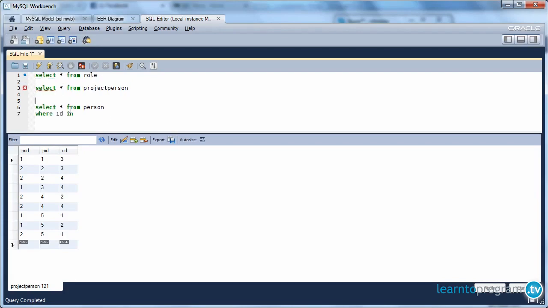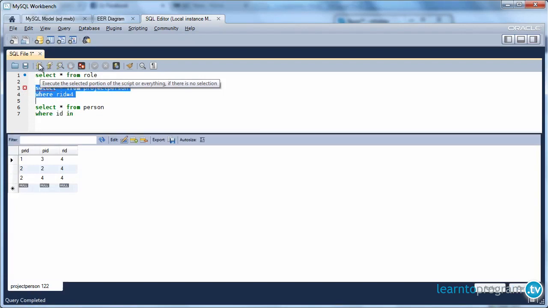Again, if you can, build your subquery beforehand to make sure it creates the right data. So we've said we want to filter on a certain role ID, so where RID equals, and let's say we take 4. Now if we run that, you see we return 3 people, and here we have the person ID, which is our primary key in person. So we have 2, 3 and 4 returned.